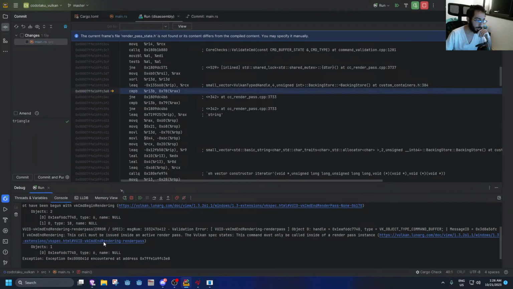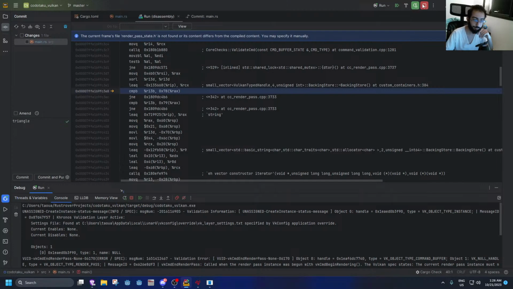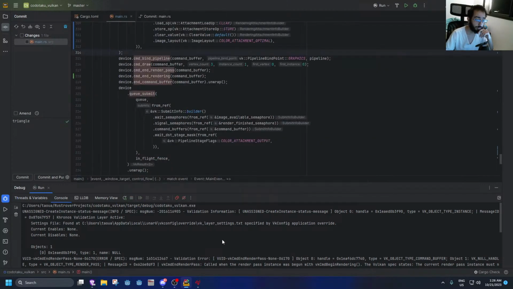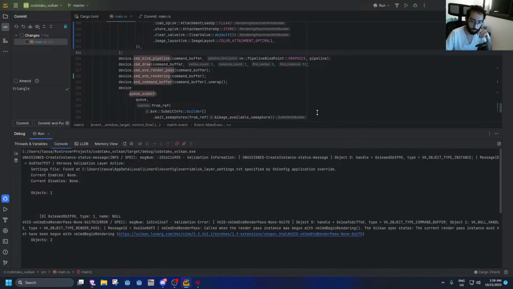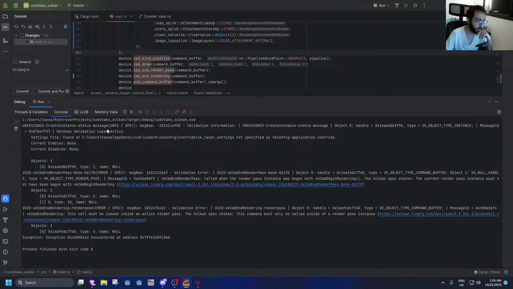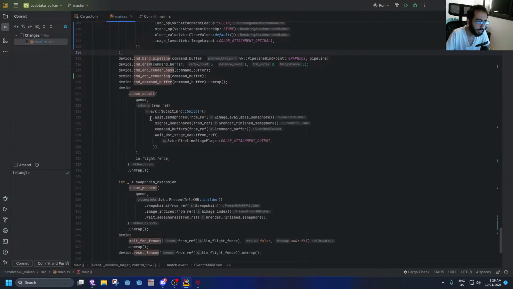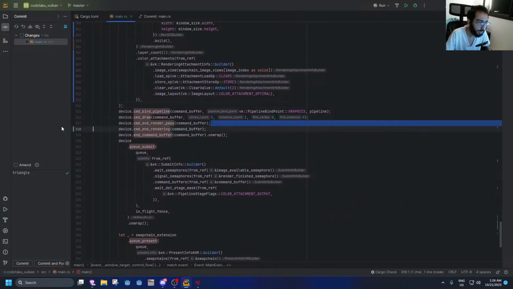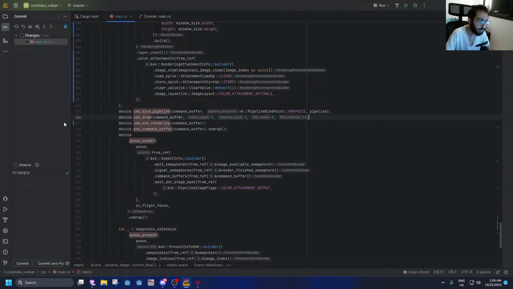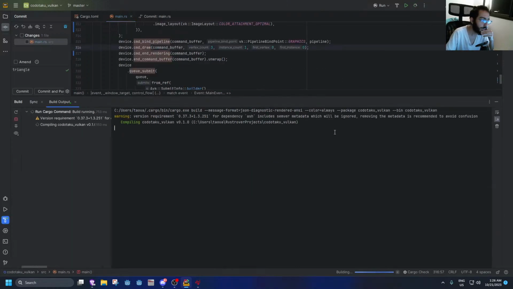Let's go back to the console and see what we got. Okay, pretty cool. So what is going on? This is just an info, and we have two errors right here, in end render pass. Oh, end render pass. Oh my god. Okay, gotcha. So I forgot to remove this end render pass here. Okay, what else?